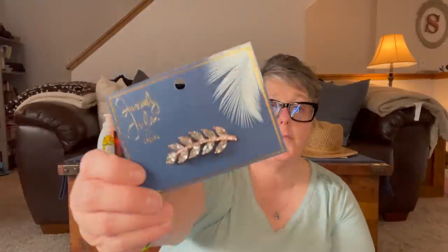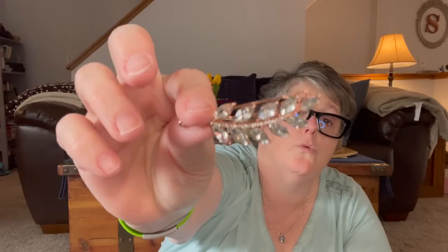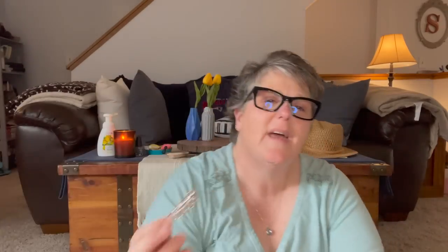I found this barrette — isn't that so pretty? Now I don't need it for a barrette, but I could use it as one. I'm trying to figure out how to probably put a pin backing on it and use it as a brooch or a pin. I just don't need it for my hair. I want to do some kind of crafting — somehow glue a pin on the back so I can pin it to something fabric-y because I just love it. Even on one of my craft bags, I could put a pin on it and attach it to a bag of fabric. So I grabbed that.